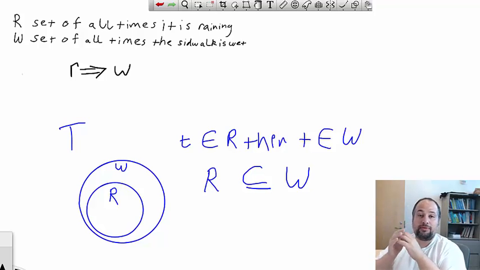Now, when we're dealing with propositional logic, you can't really disprove our implications. They're true because we say they're true. When we get into propositional logic, then we start to prove and disprove these types of statements. But that's what it would take. I would need to find a time inside W that is not also inside R.